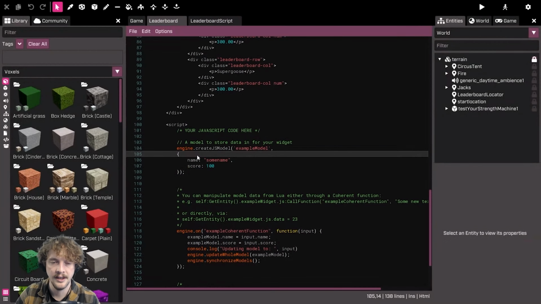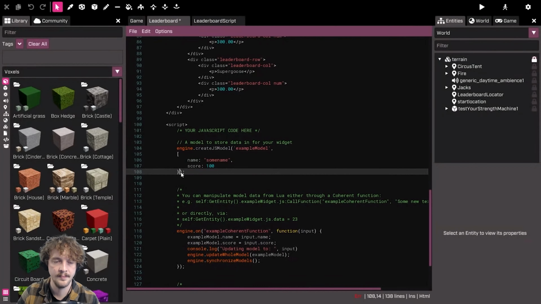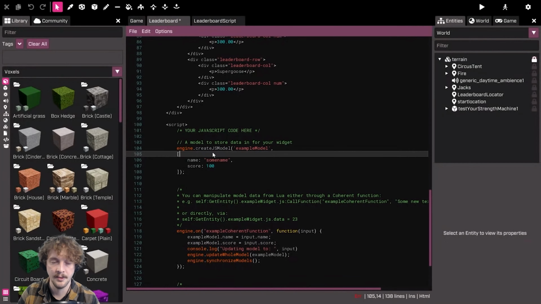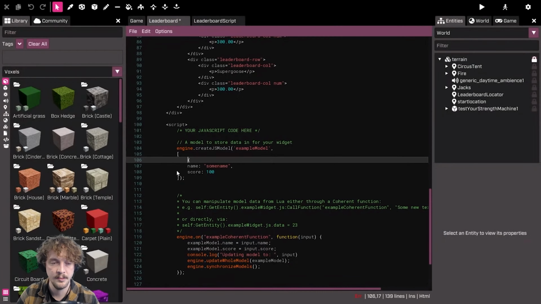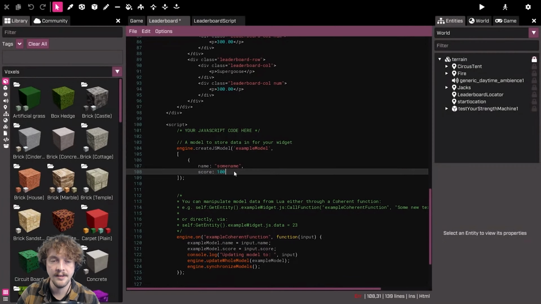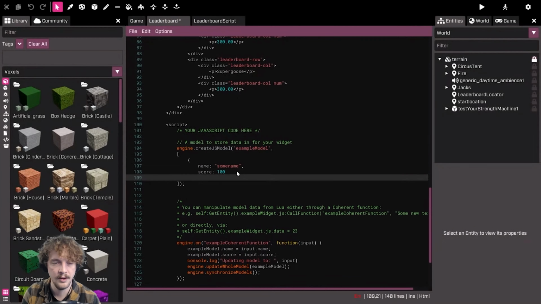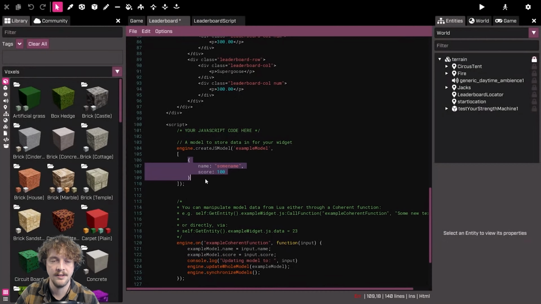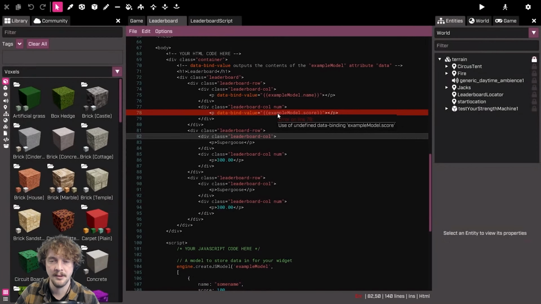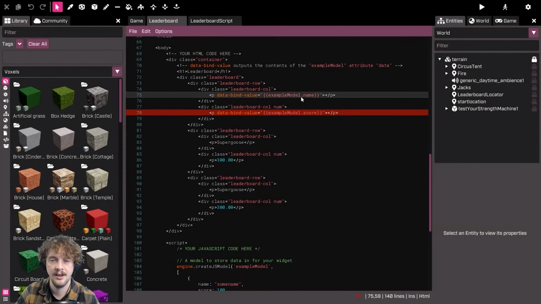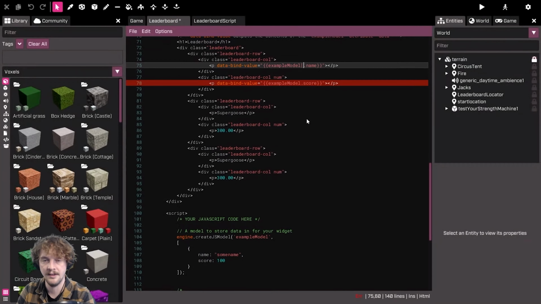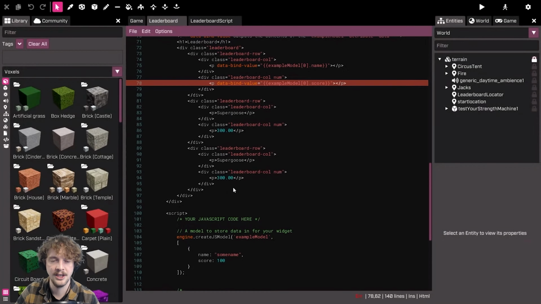Let's change this so that instead of it being these parentheses, I'm going to create an array instead, using square brackets. And then within the array, I'm going to put parentheses, which is an item within the array, or a table if you're a Lua scripter. And this is essentially now a JavaScript array full of these kind of objects. It's going to get upset because it doesn't know what example model.score is. But I can change this. So if I do square bracket 0 and square bracket 0 here, that should do that.